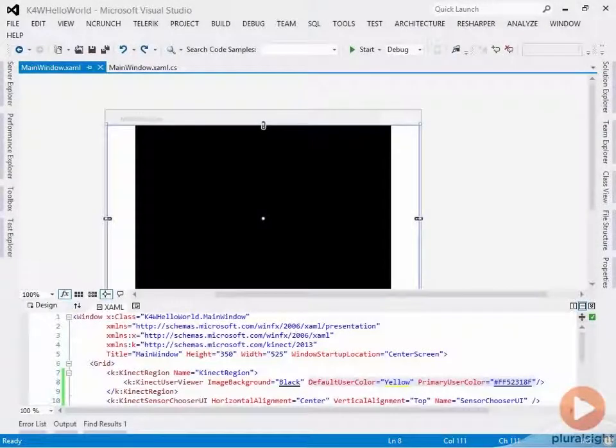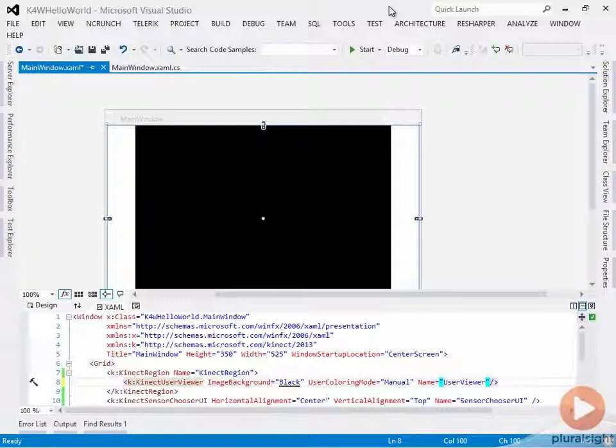If you want even more control over the colors of the users, you can set the coloring mode property to manual. I also changed the name of the Kinect UserViewer control to UserViewer. In this case, you can specify the colors for every user the Kinect has detected in a dictionary indexed by the user's tracking ID. The tracking ID is determined by the skeleton tracking subsystem of the Kinect.